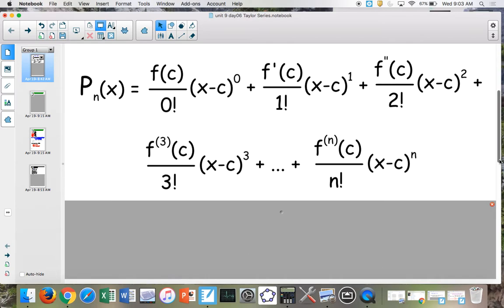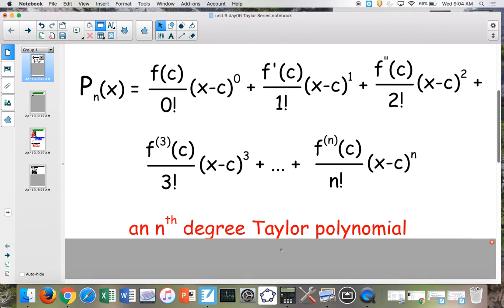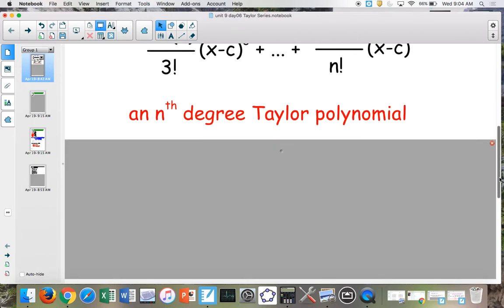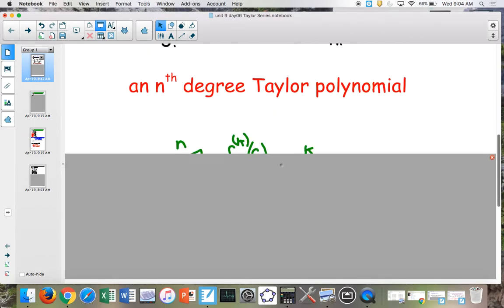Now there was another guy named Maclaurin who just wanted to focus on functions that matched around 0. So all the Maclaurin polynomials are a subset of the Taylor polynomials. So Maclaurin just focused on centering all of his polynomials around 0. Taylor, on the other hand, didn't just exclusively use x equals 0 for where he was centering them. So this is the nth degree Taylor polynomial, and that's how we're going to calculate it.